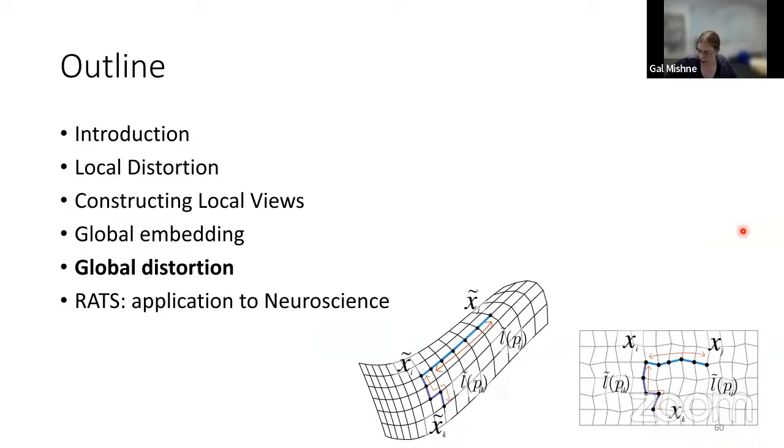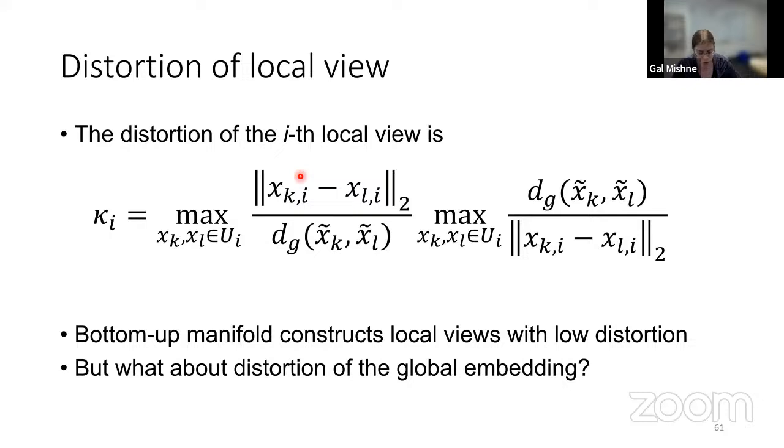So one question is, how do we evaluate the qualities of embeddings? And I showed you earlier using local distortion in order to identify locally where distances have been distorted. But we designed a new measure in order to evaluate whether the geometry of the manifold is preserved in low dimensions. So for local views or local distortion, what we can look at is the product of the worst case expansion and contraction of pairwise distances between the embedding and geodesics in the ambient space. And we have that our bottom-up manifold learning constructs local views with low distortion. But what can we say about the distortion of the global embedding, both for the way we've designed it and also for general manifold learning techniques?